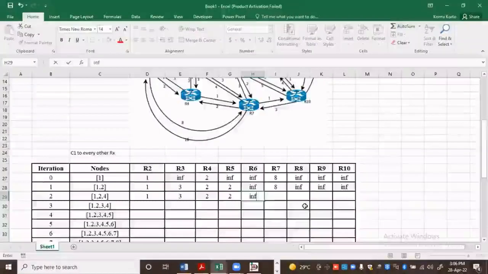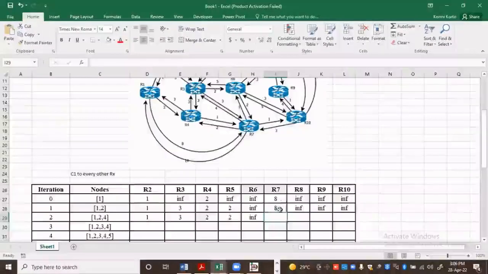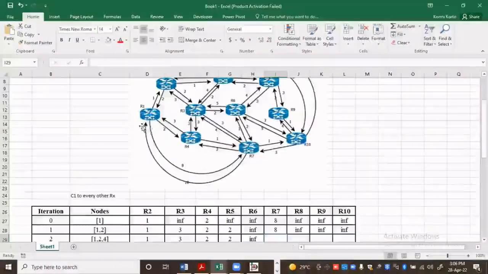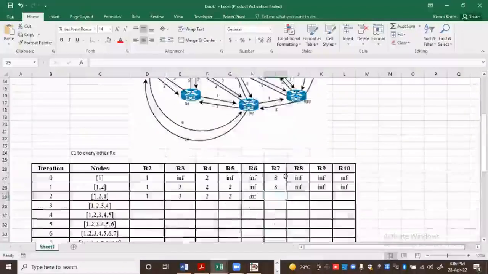Now watch 7. 7 used to have 8 as the cost associated with it. But now that we have options, look at the cost now. We can go from R1 through R4 to get to R7 and use a minimum cost of just 2 and 1, which is 3. Before that, we didn't have 4, so we could only move from R1 to R7, and it had a cost of 8. But now that we have 4, we can move from R1 to R4 to R7, and the cost is 2 plus 1, which is 3. So now it changes to 3 as the least cost.